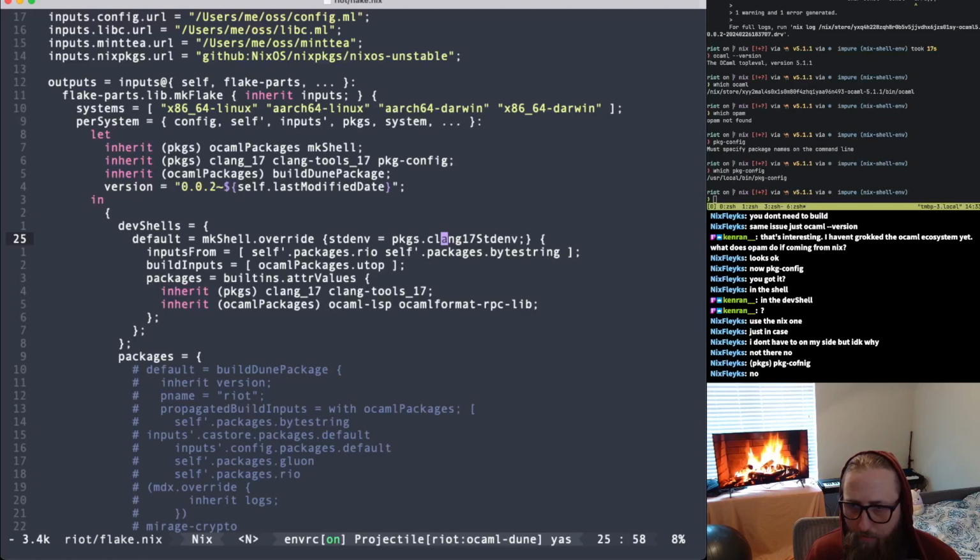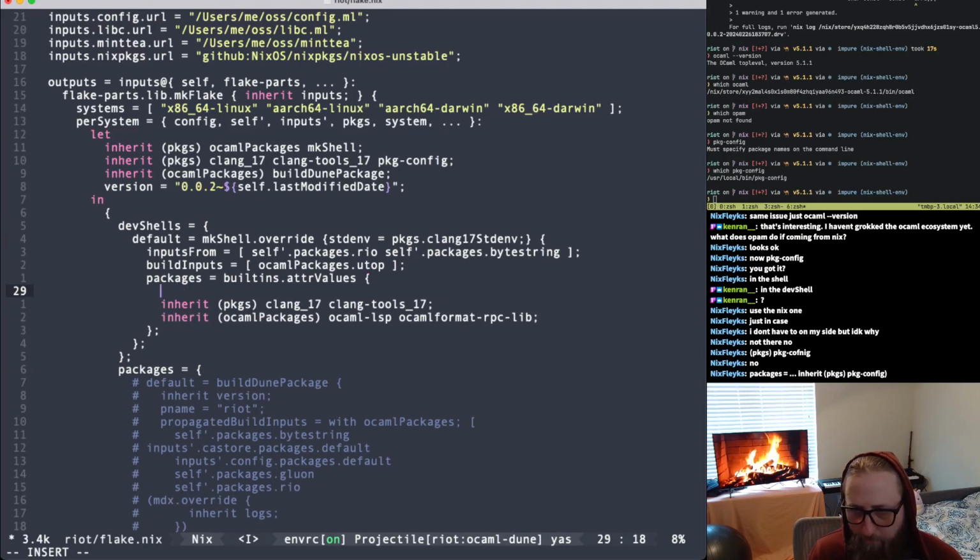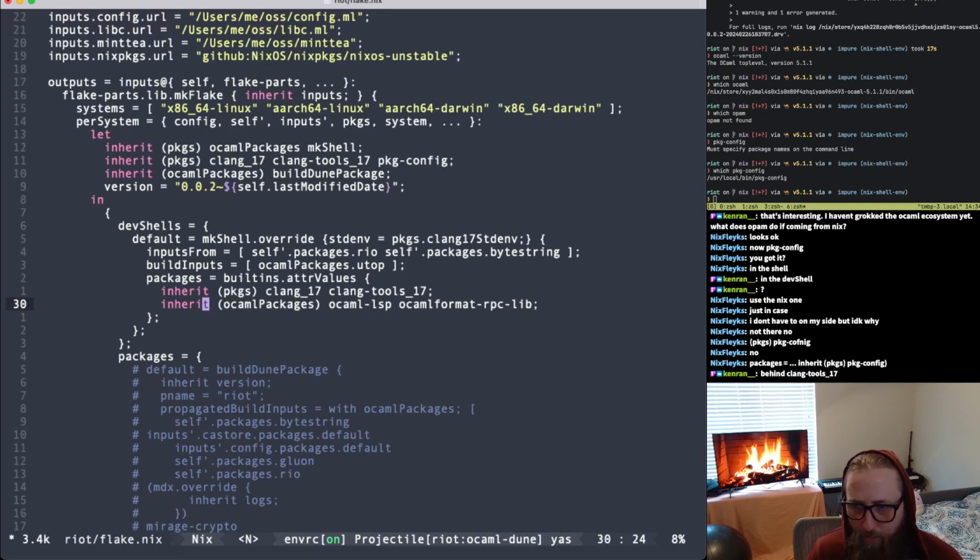And then... No. What am I supposed to do? Packages equals... Oh, okay. Packages equals down here. Oh, God. Right, forgot about that one. Inherit. Oh yeah, but then I can just add it to this list. pkg-config.